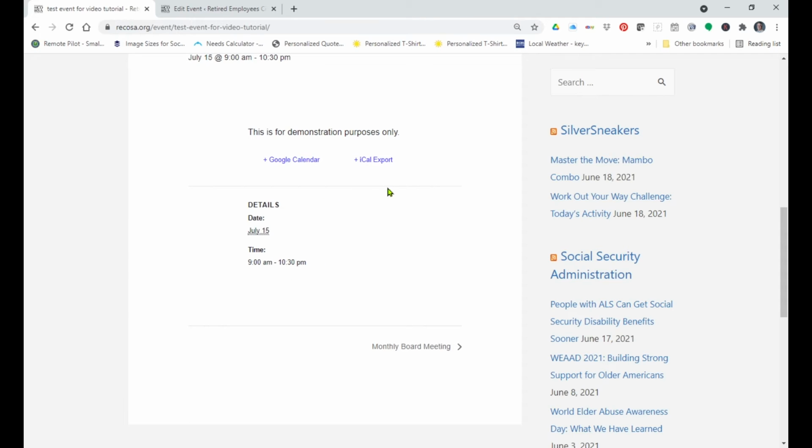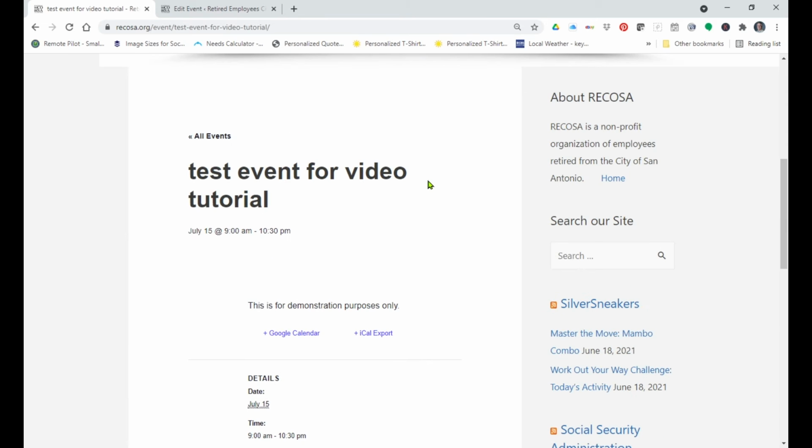And if somebody is on the site, they could, of course, click on plus Google Calendar or plus iCal export, and that would sync with their Google Calendar or, I believe, the Apple Calendar as well, on that person's computer at home or on their mobile phone. So that's how you do it, and that's how it shows up.